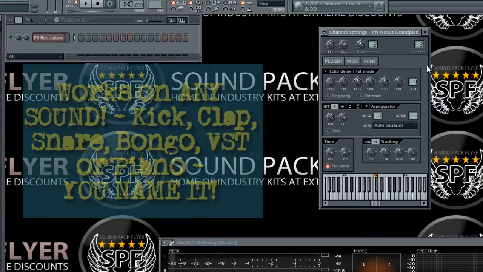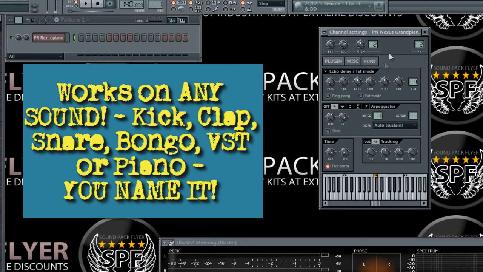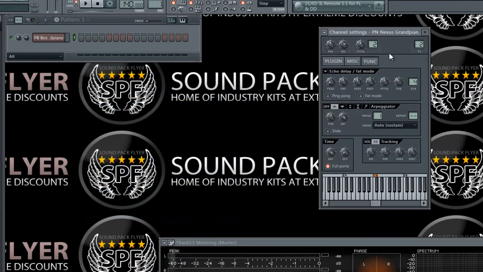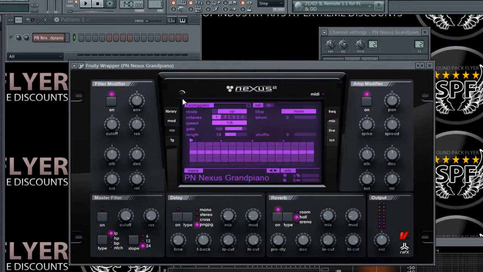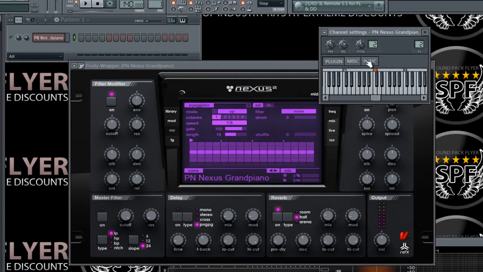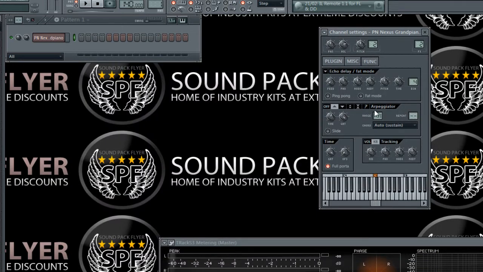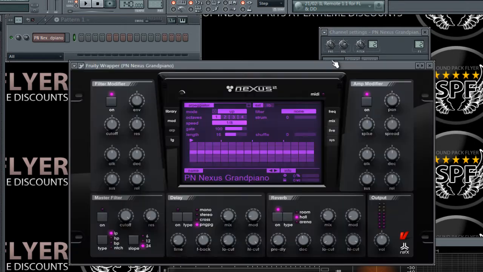Now, this works with any VST. Just a couple weeks back, when I first started production, I was always into these arpeggios because they fill up your track so fast, especially when you have that beat block. Since I have Nexus, I was always using this ARP, but when I was using stuff like Harmor, I forgot that all you have to do is go to this function tab and turn on the arpeggiator, and now you have an arpeggio.